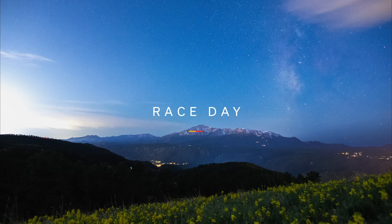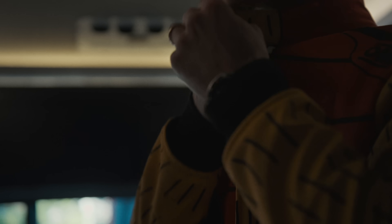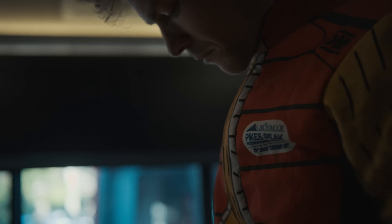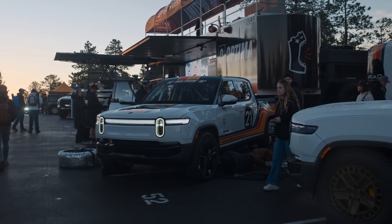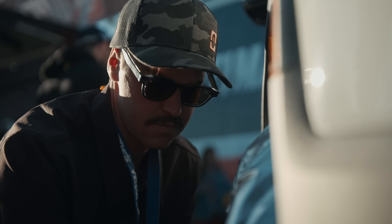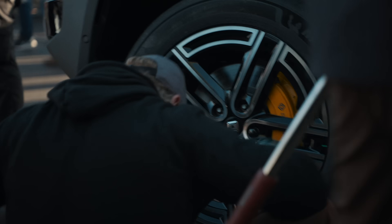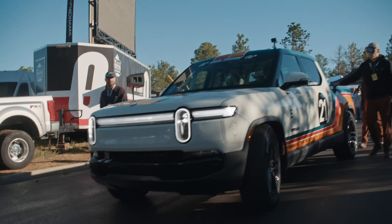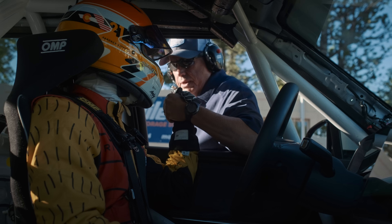It's race day, Sunday. It is just after 5 in the morning. It's pretty chilly up here, but it's clear skies. The electric production truck — Gardner Nichols set that last year. He's going to try to best his own time of 11:23.983. Ready? I'm ready. Alright man, have a good run today. Thank you.